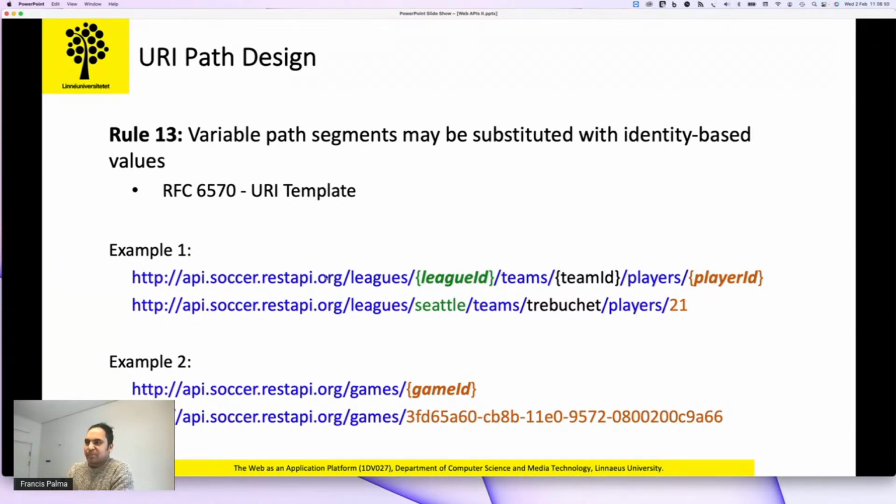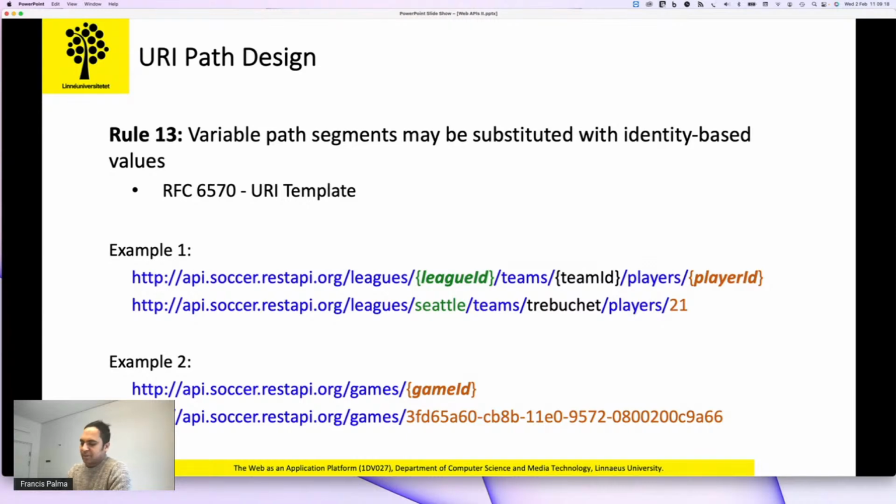So these are the two examples. One where specific values are substituted when you are making the calls. But then the second example is that you are passing a UUID when you are making this call. So one is the example of an opaque URI, and another one is a hierarchical URI.